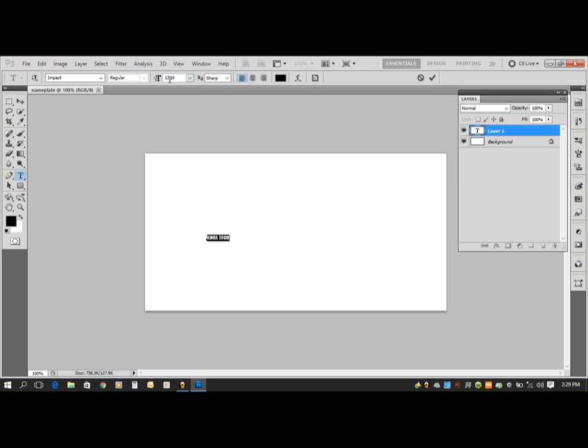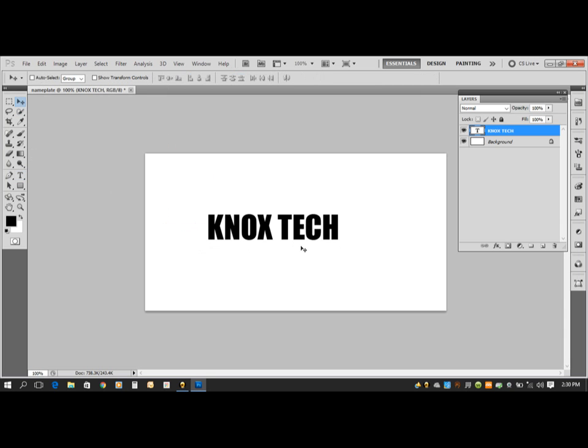And up here on your menu bar, let's change the font size from 12 point all the way to 72 so we can at least see it. Okay, right now it's still relatively small. We need to fit the entire canvas that you have there. So if you want to activate your transform handles, press the control key down and the letter T. T is for transform. And that brings up the transform handles.